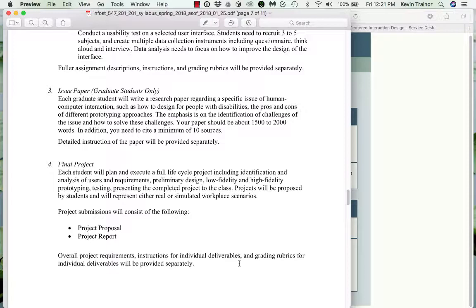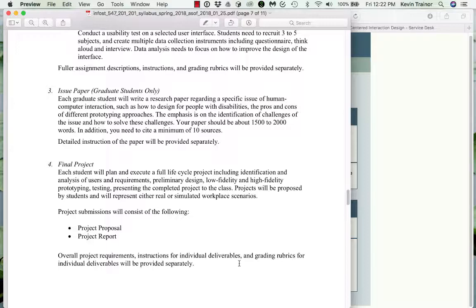really a full life cycle project that you're doing, where we're doing the identification and analysis of users and their requirements, a preliminary design, a low fidelity prototype, a high fidelity prototype, testing based upon the high fidelity prototype, and doing a paper in terms of the project report.